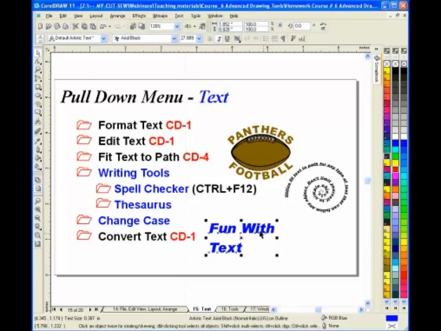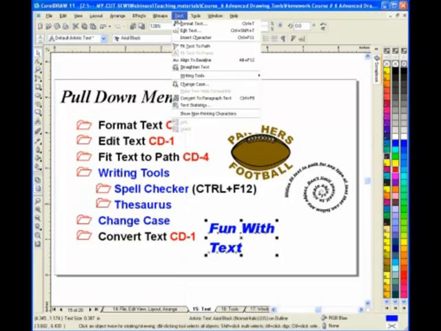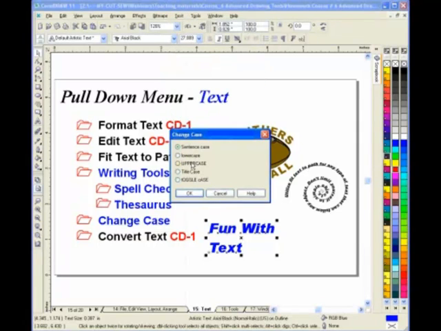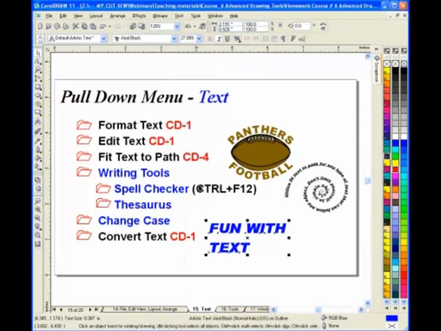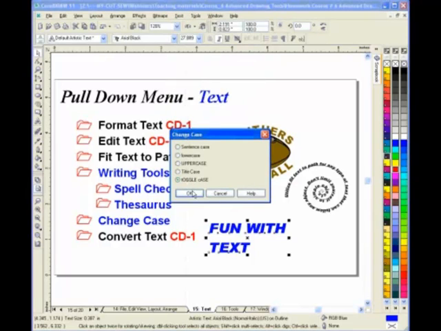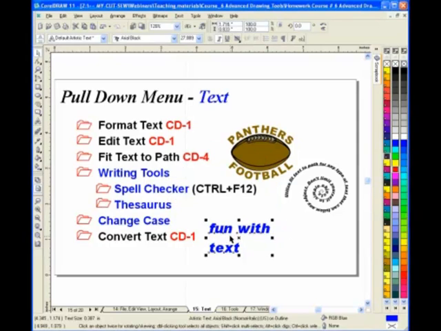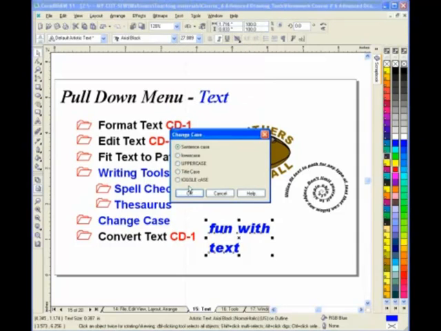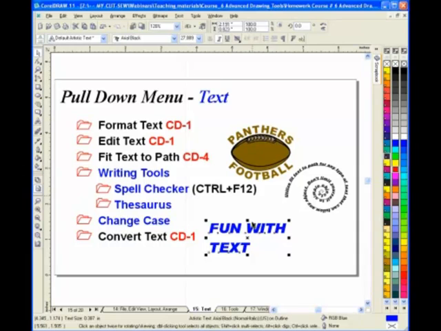Consequently, you can go back the other way too. If I wanted it all in caps, I can go back to Text, Change Case, choose All Uppercase, and click on OK. And just for fun, for those people that want all lowercase letters, if you go to Text, Change Case, choose Toggle Case, now you have... Well, that didn't choose that right. Well, toggle just moves from upper to lower.